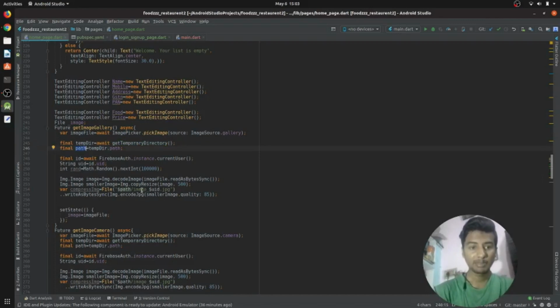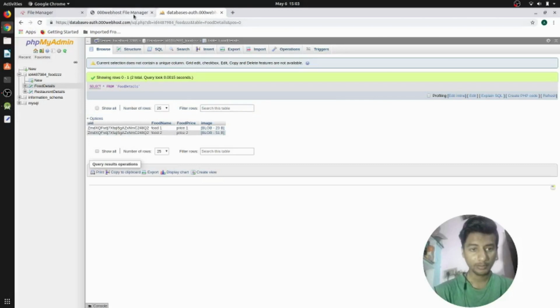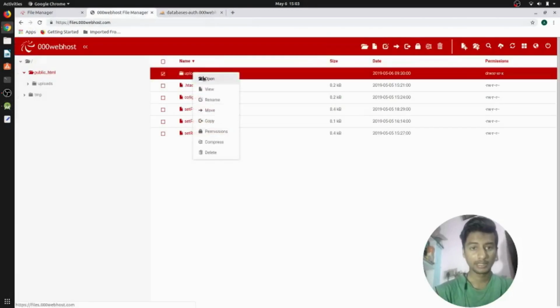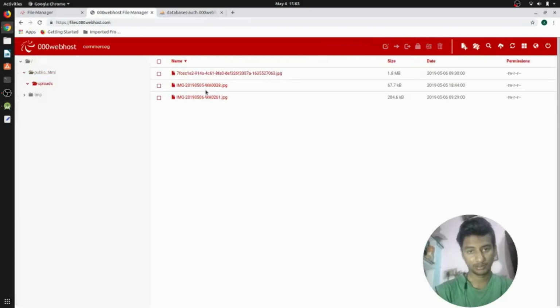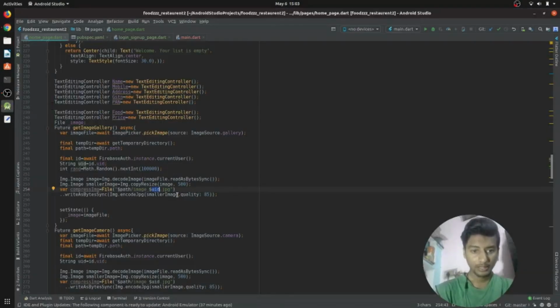When we get the path of that directory, it creates a file at that path and puts the image in it, and creates a unique ID for that name, because you can see that I have a UID over there. So let me show you. In the image it has some data, like this and this. These things are just uploaded over there and we compress the file.